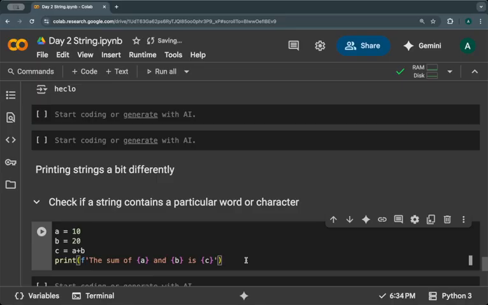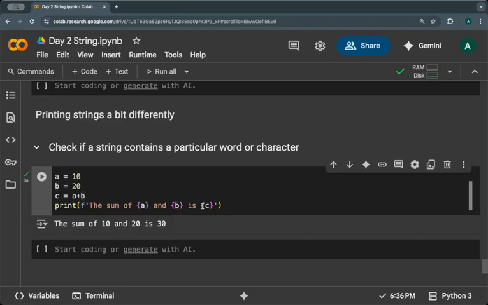And always remember, the variables you put inside this print statement should be in curly braces, like that, right? So the answer will be the sum of, instead of the curly braces A, you will get the value of A, 10, and instead of the curly braces B, you will get this 20, and instead of C, you will get A plus B. So when I execute this cell, I will get the sum of 10 and 20 is 30. As simple as that, right?